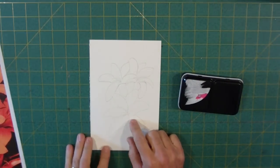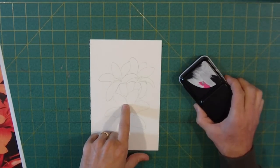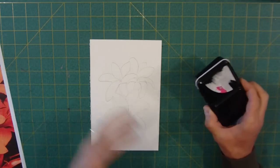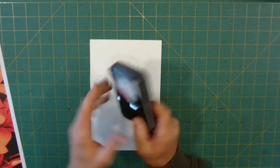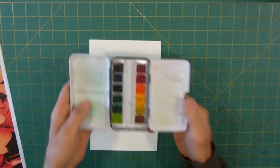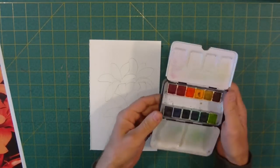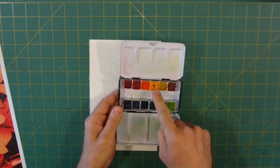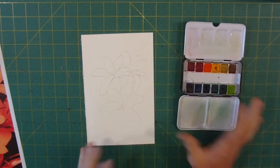I've quickly sketched some out on my paper here beforehand to save a little time. Just a rough, quick sketch. And I'm going to be using my Primo Watercolors travel kit right here. And as you guessed it, we're going to be focusing on yellows, oranges, and reds. And so let's just get to it.